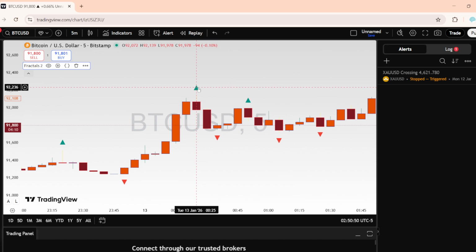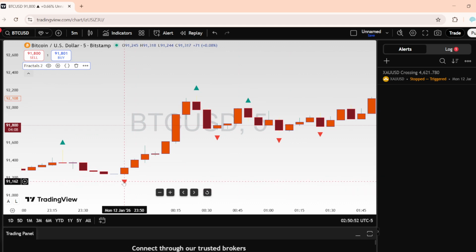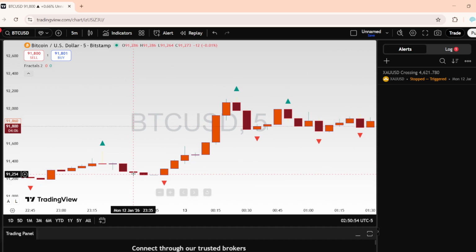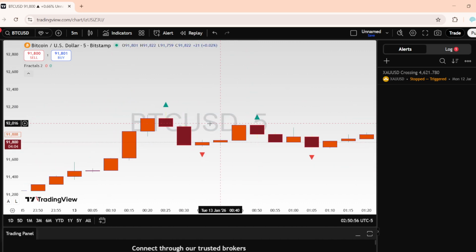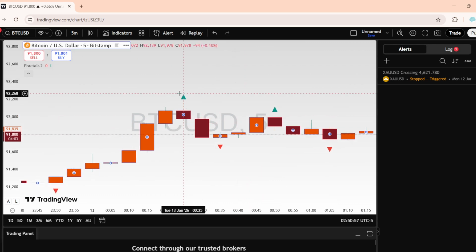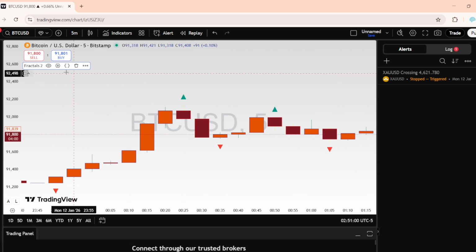A quick note for context. A traditional fractal forms when a candle is preceded and followed by a set number of bars that are lower or higher, depending on direction. That means a fractal only confirms once the bars to the right have closed, so there's a slight delay by design. If you want to customize how these markers look, or how sensitive they are, click the gear-shaped settings icon next to the indicator name at the top of your chart.